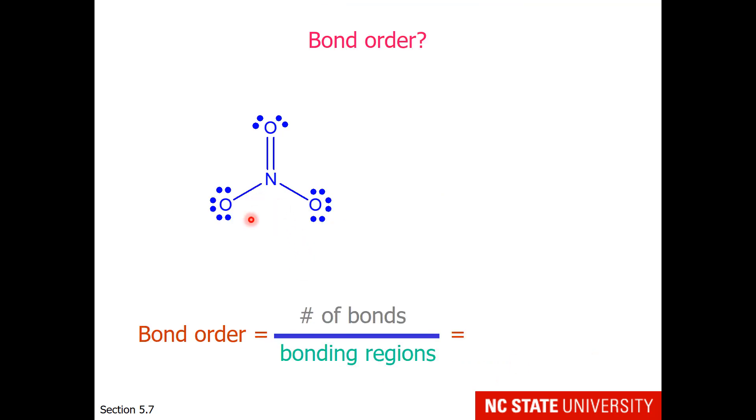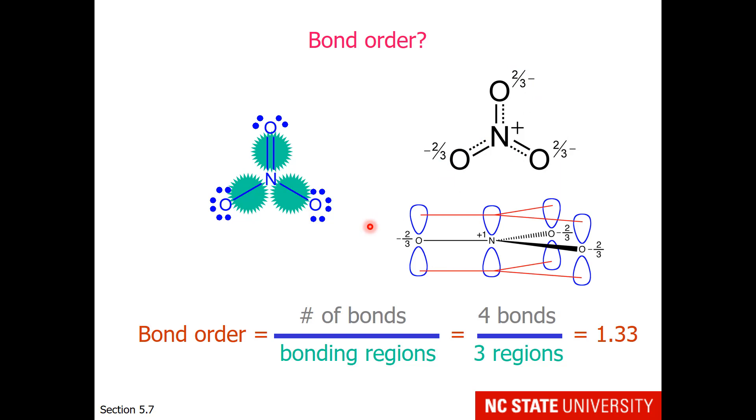So what is our bond order? So there are 1, 2, 3, 4 bonds and 1, 2, 3 bonding regions. So the bond order for the nitrate ion is 4/3. This is why if you look up different Lewis structures of the nitrate ion, you might come across this, which shows that the double bond is spread out and diluted between all the nitrogen-oxygen bonds, as is the charge. Or you might see an orbital diagram, which shows you that the probability region for the two electrons in that double bond is spread out among all four atoms.